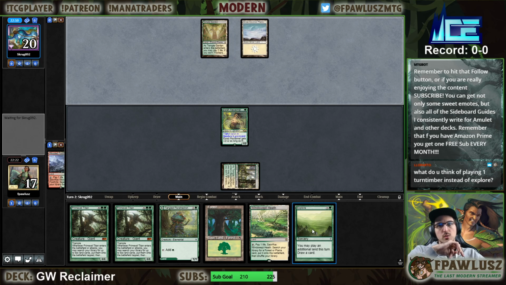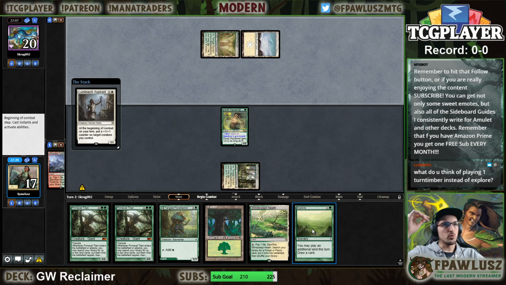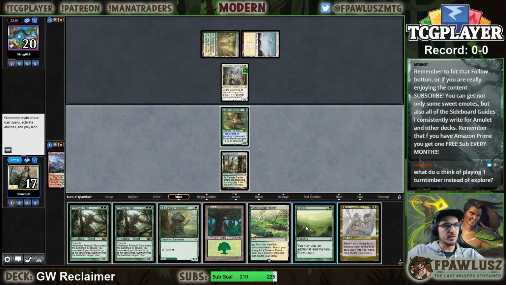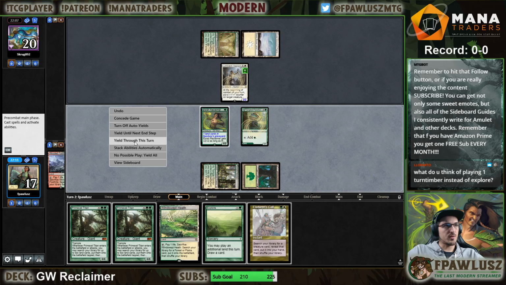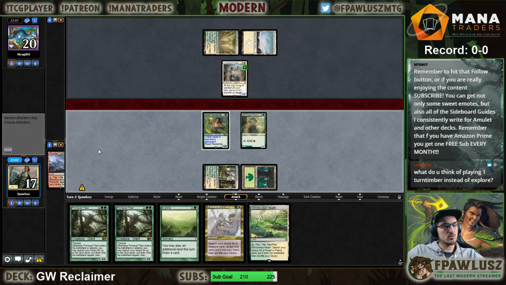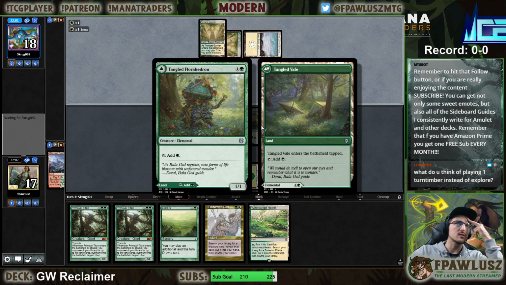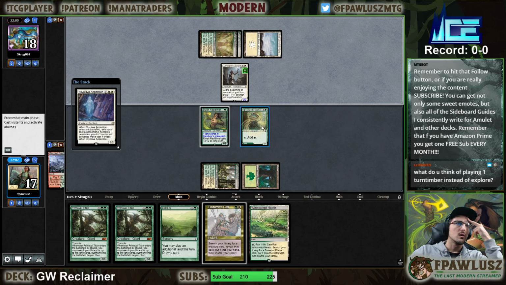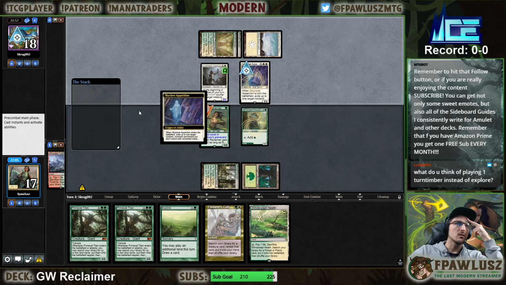What do I think of playing Wan-turn Teamer instead of Explorer? I mean, I don't know why you would think one or the other when they are completely different cards, right? They are significantly different cards that do very different things. So I don't think I would compare one to the other. Actually, that might have been wrong. Maybe I should. I think I was supposed to explore and play this. That's kind of fine.